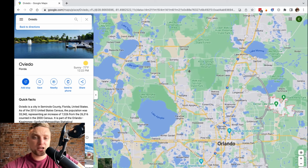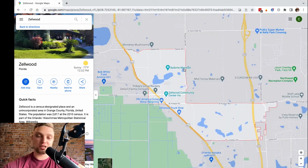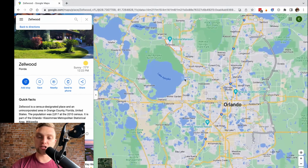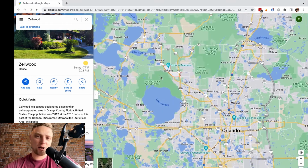Now, I will say as well, new construction is also heading more towards Zellwood. And when I say new construction, when you get closer to Disney World, you do have new condos that are getting built. And if you're just single moving out here, sure, go ahead. Look at Disney World, look at the condo options. But if you're like me, I can only afford a condo in California because it's so expensive. And when I come out here, I wanted a house. That's what I wanted. We were not negotiating on that. That's what we're doing with kids. If you ever lived in a condo with kids, it's miserable. So Zellwood is another option.